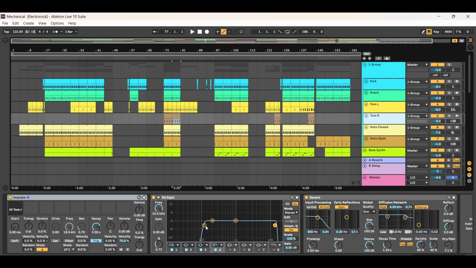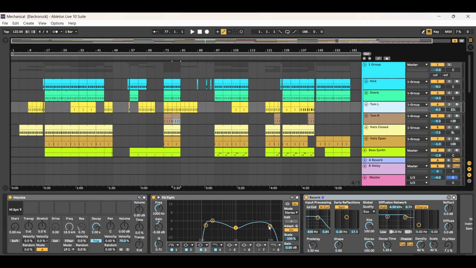But for both, I've applied a high pass, low cut filter at around 100 hertz just to cut out all of the sub bass frequency, so the toms aren't sitting in that bit, because you just really want your kick drum and bass in that. And applied a, let's get this right, high cut low pass filter at the top end at around 10,000 hertz. As I said, just a touch of reverb on both of those.